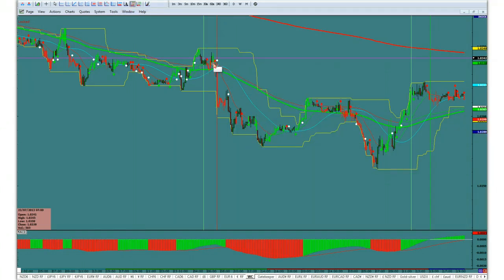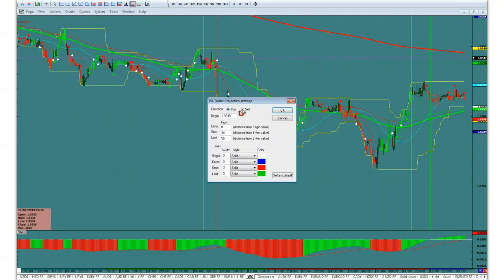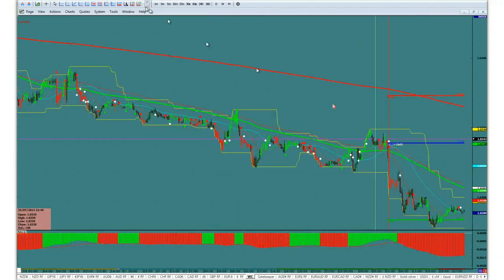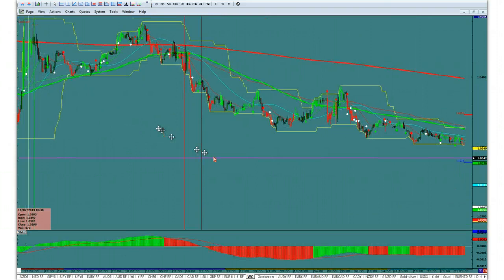I'll take everything off here. 55 pips is where the big boys came in. Where did they go? Right there, see? And then the HSI is the last one up here you have to worry about. Don't worry about that paint thing. I usually just hover over it and keep it there.